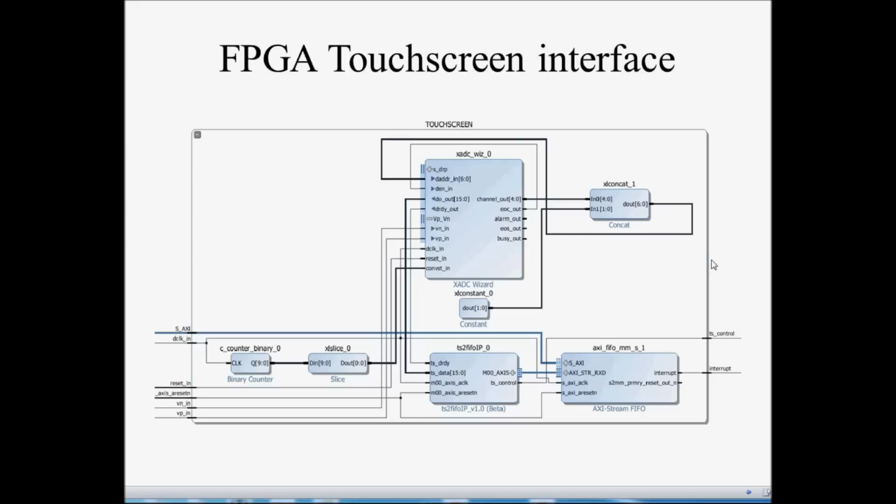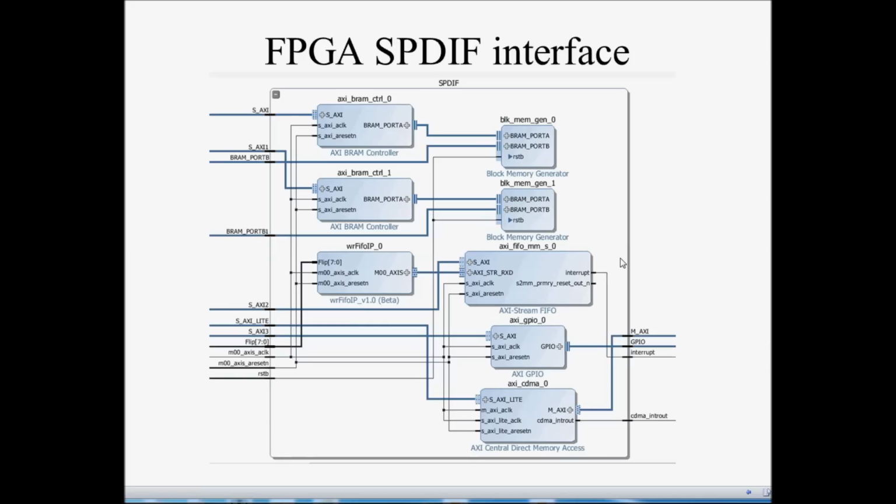Regarding the touch panel, the Xilinx ADC is the main component here, and this IP will do the control and filtering so that only relevant data is put into the FIFO and an interrupt is generated to NetMF. For the SPDIF interface, there are two block RAM FIFOs here and here, while one is being output to the 2 SPDIF connectors, the other one is being filled up by FreeRTOS, by DMA, of course.